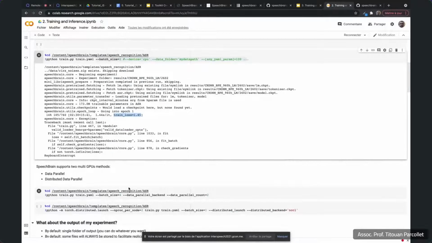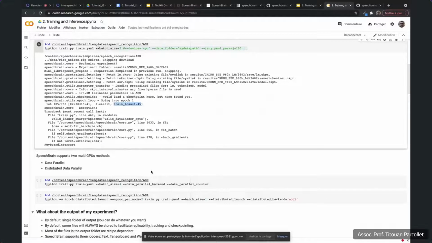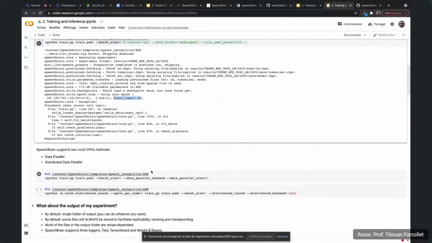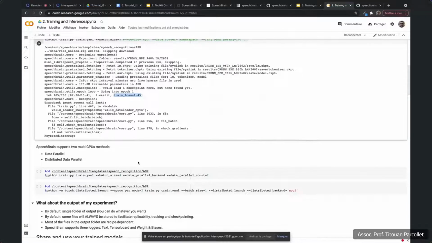But sometimes you want to throw some compute at your job. And so here, SpeechBrain supports two different multi-GPU methods. Basically, the two that PyTorch supports as well. The first one is data parallel, and the second one is distributed data parallel. So the difference between these two methods lies in their handling of Python and Python threads in general.